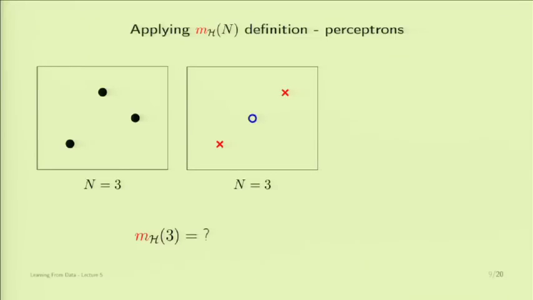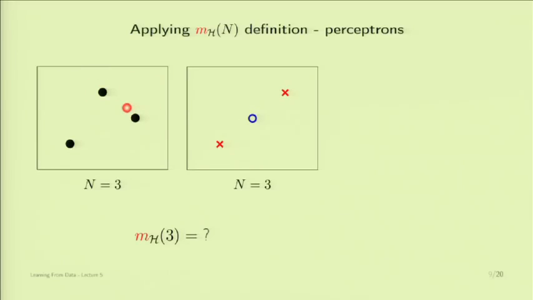Is it already 8? Wait a minute. Someone else chose the points collinear, and then found out that if you want these guys to go to one class and this to the minus 1 class and this guy to go to the plus 1 class, there is no perceptron that is capable of doing this. Correct? You cannot pass a line that will make these 2 guys go to plus 1 and this guy go to minus 1 if these are collinear. Does this bother us? No, because we are taking the maximum. Since you got to 8, you cannot go above 8, that defines it, and indeed you can with authority answer the question that the growth function for this case, m at n equals 3, is 8.